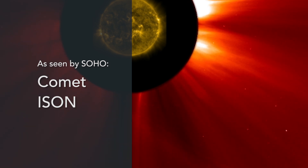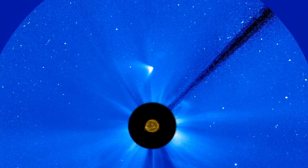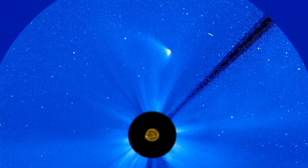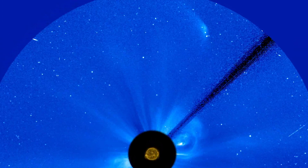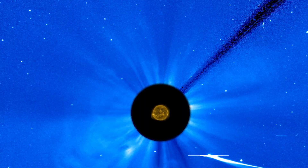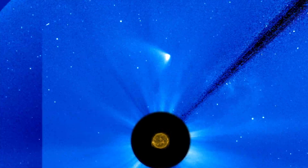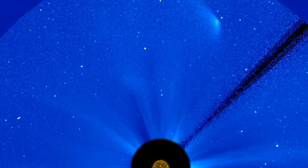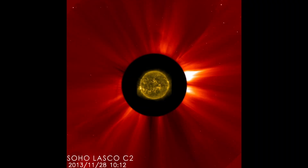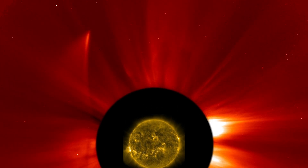Over the course of the SOHO mission, we've observed over 3,000 sun-grazing comets — comets that come so close to the sun that you can't see them from the Earth because the sun basically blinds Earth-bound telescopes. With SOHO's coronagraphs, we're able to track the comets all the way into their evaporation near the sun. In late 2012, astronomers discovered a comet inbound. We didn't know if it would survive its passage with the sun or not. We were able to get these measurements with SOHO's C3 coronagraph of the comet as it passed in towards the sun, and then the ghostly image of the comet continued past the sun, but it was already evaporating.